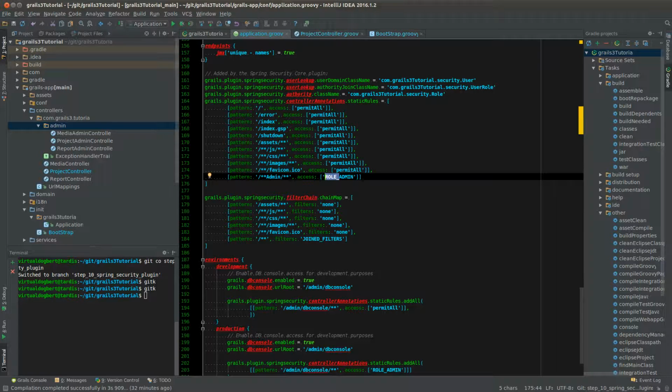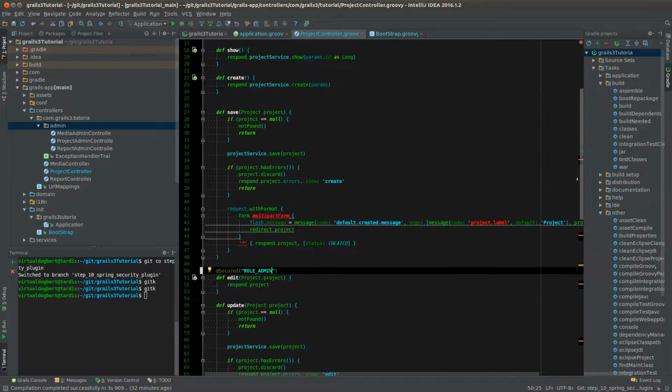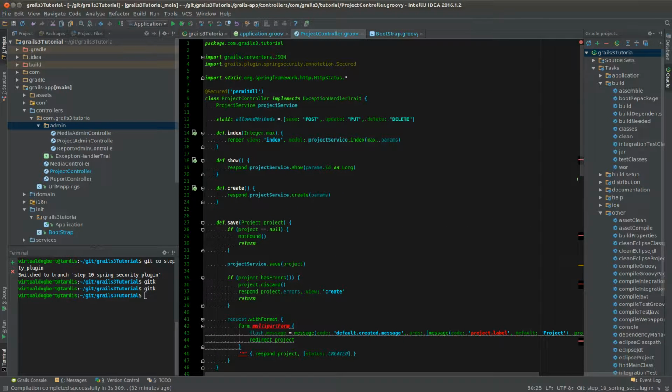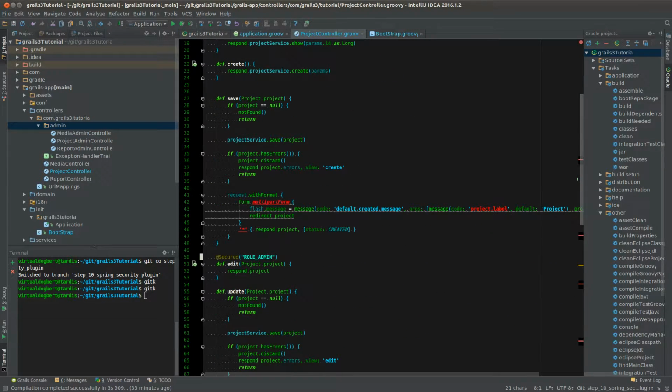So moving on, let's look at a controller. In here, I put an @Secured annotation, and in this one I did permitAll. So basically, anyone can come in and look at this. You can change this to something like role admin, like I showed you before, and I'm applying this at the class level, so it's applying to all of the actions we have here. Now, if you apply one at the action level, it will override the class level.